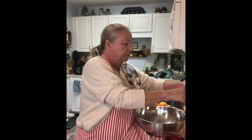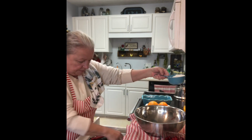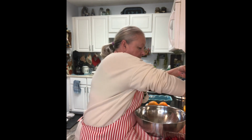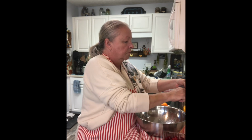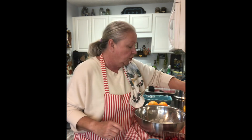So first we are going to start off with 2 cups of flour in your bowl. That's not enough. My flour is getting low in my container here. Okay, 2 cups of flour, and to that we need 1 cup of sugar.